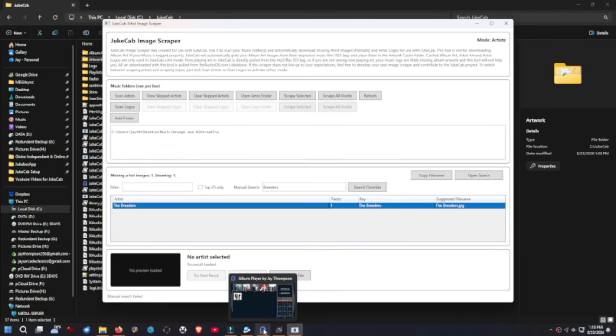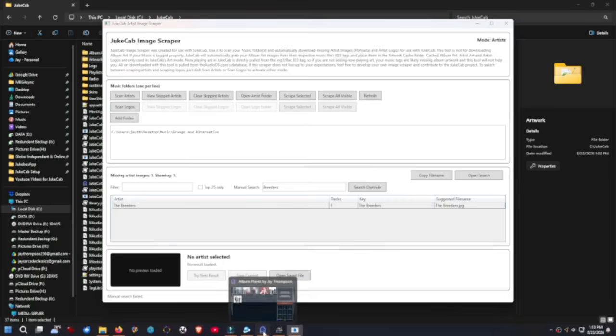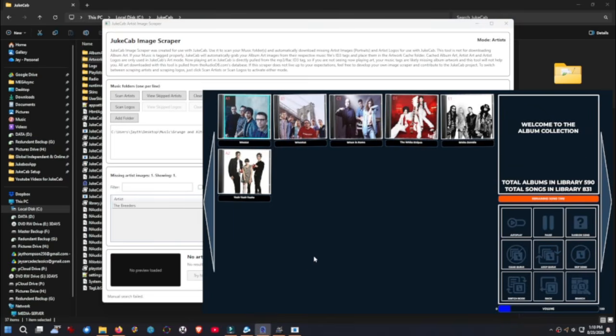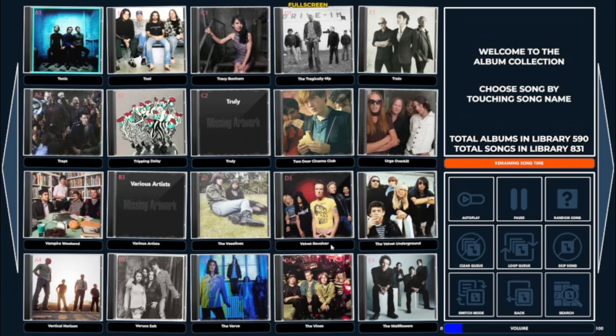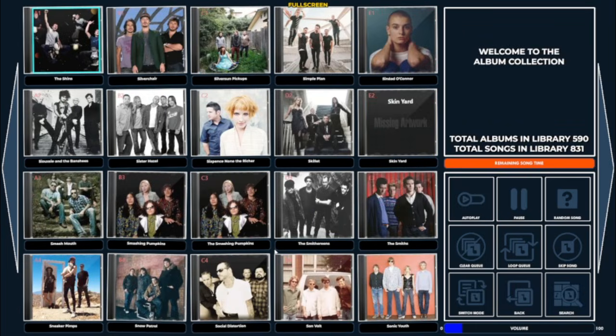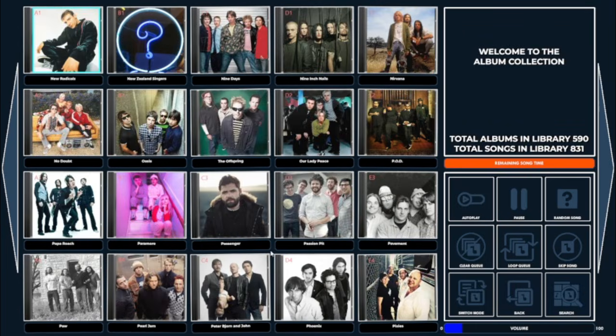So with all these artists that we've now scraped, we can go back into JukeCab and maximize this here. And if we scroll through here, you can see it has all the artists.